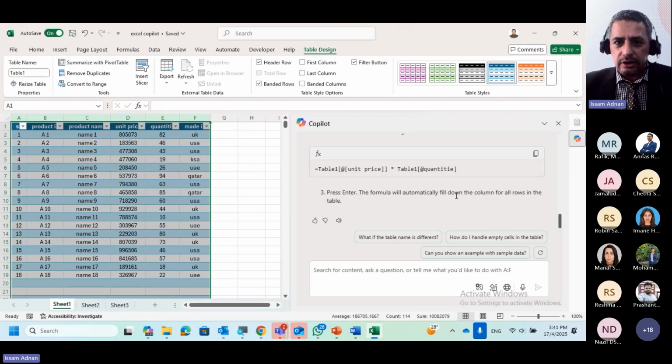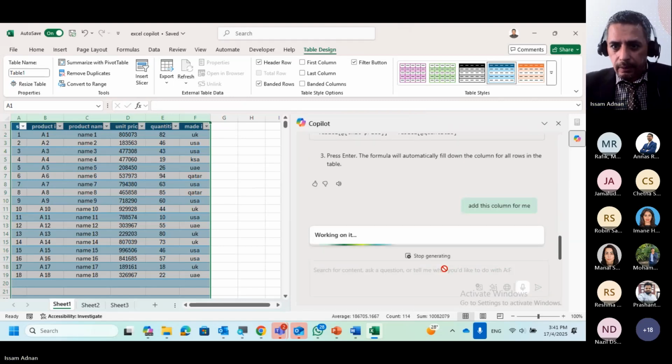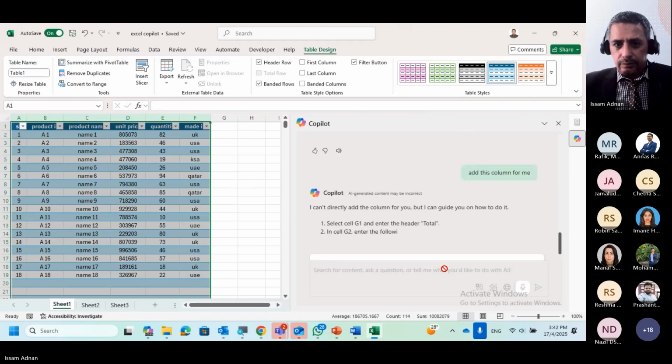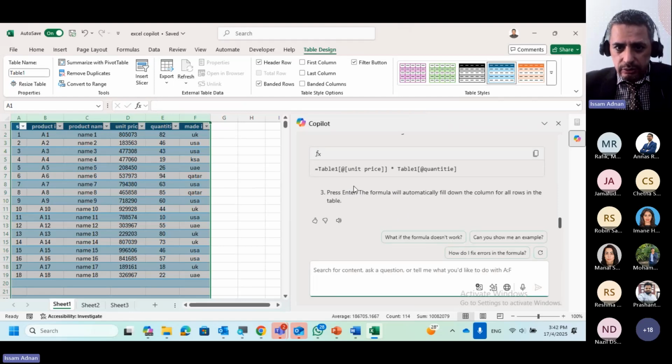Now it gives me the instructions how to generate the total column. Now I will do one thing. I will ask Copilot to generate. Can you add this column for me? So it will not add it for me. It will give me the instructions to add it.